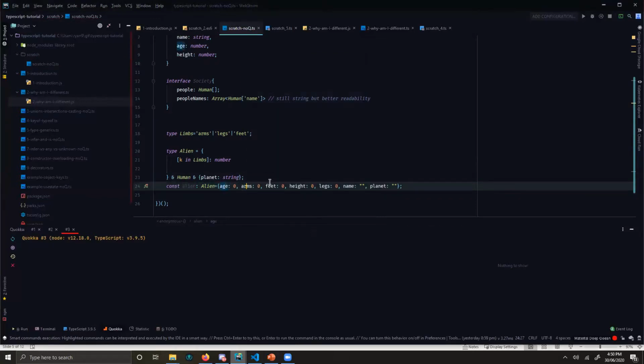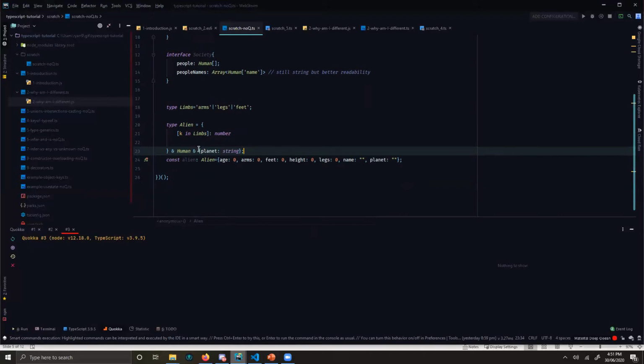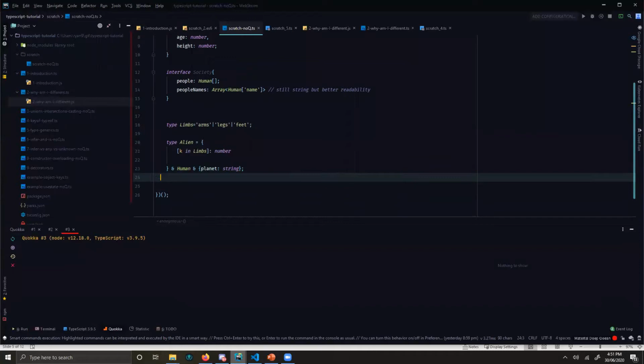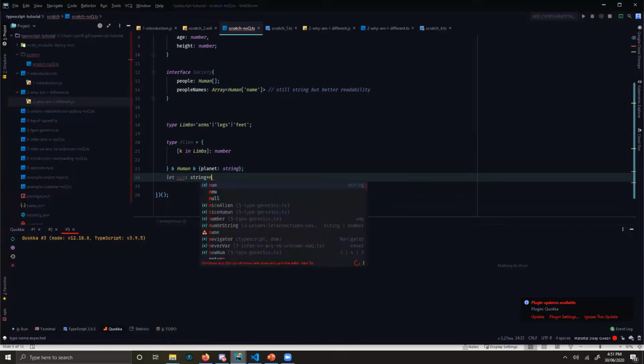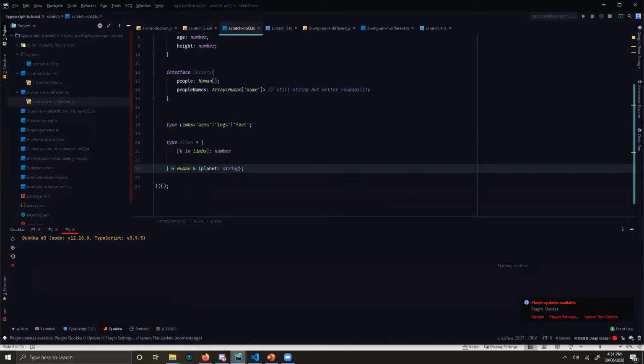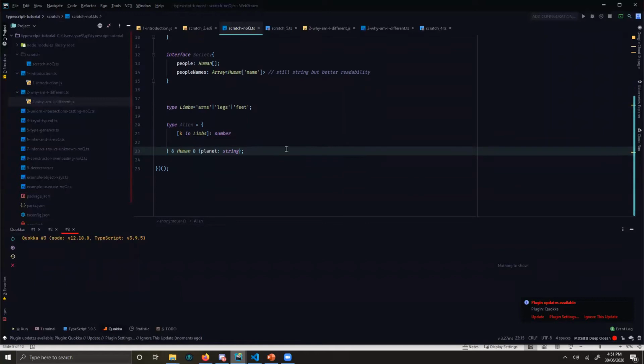So it takes the age from human, and arms, feet, legs from this one. And yeah, it allows us to basically combine several interfaces or types into one. It's very useful in this kind of context to combine different interfaces and make super advanced types, right? We can't use this for basic variables, like if we wanted to do let num be string and number, because we can't have two types at once, right? Maybe if we had quantum computing in the future, we might be able to have a variable be two things at once, but for now we can't have an intersection for a variable. So it's mostly reserved for situations like these.